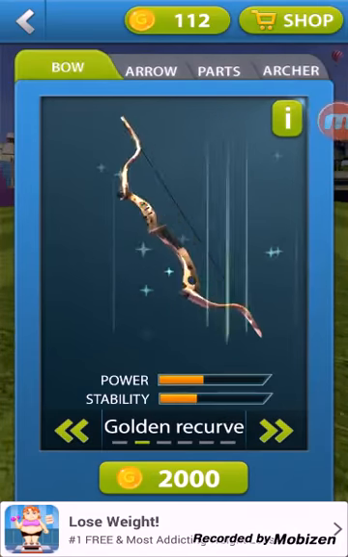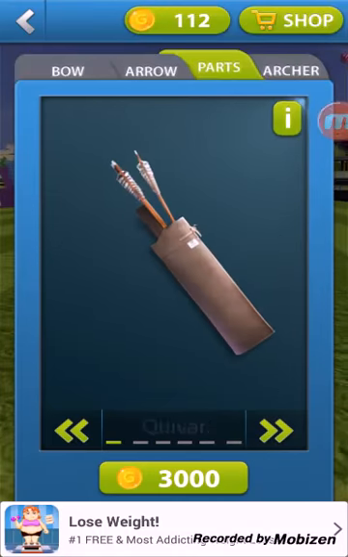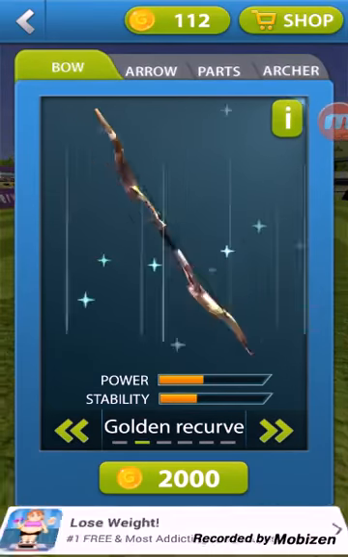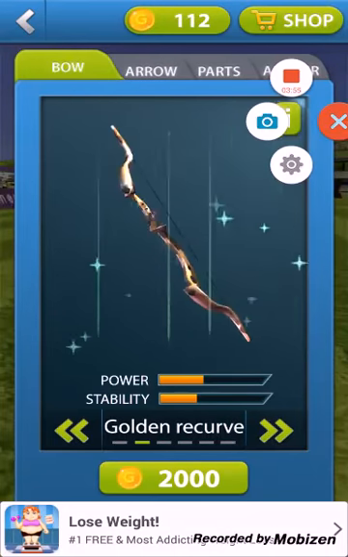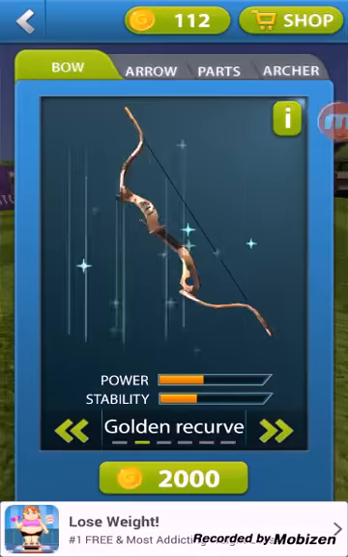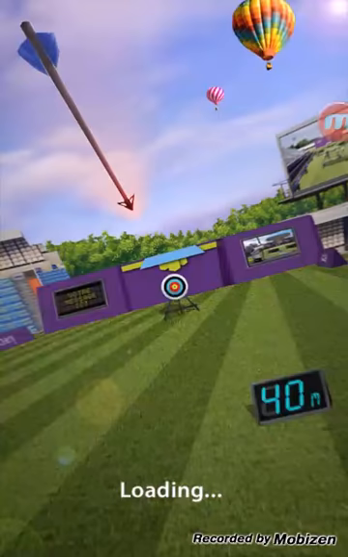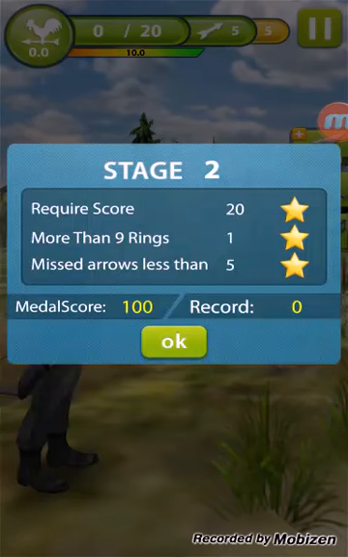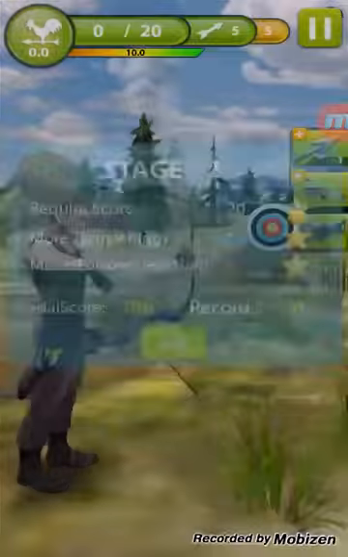Let's see here. I don't think I want to buy anything. I only got like 112 gold, and I only got the 100 gold from the daily reward. So let's... How do I back out of this? Shop? Gold? Back? Oh, duh. Back arrow. Okay, let's go to level 2. Required score 20, more than 9 rings. Missed arrows less than 5. Medal score, blah, blah, blah.